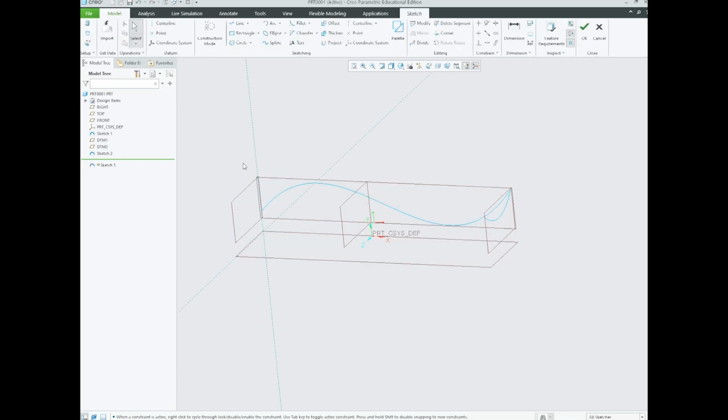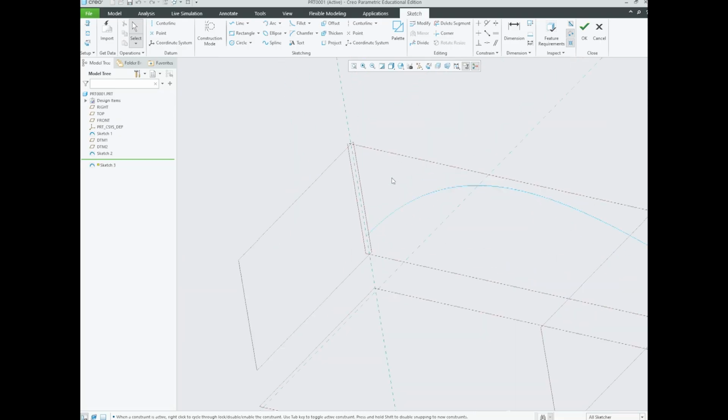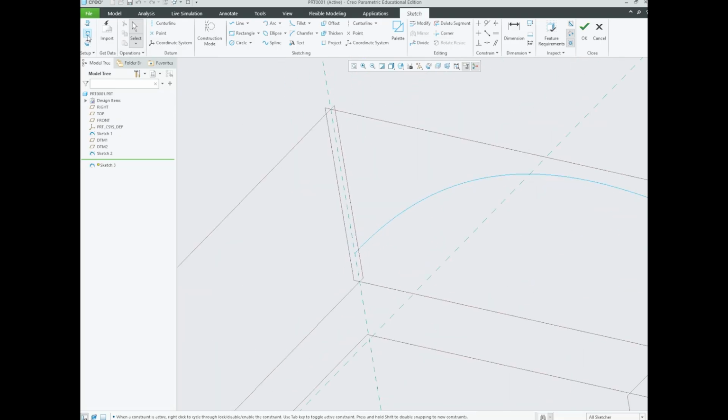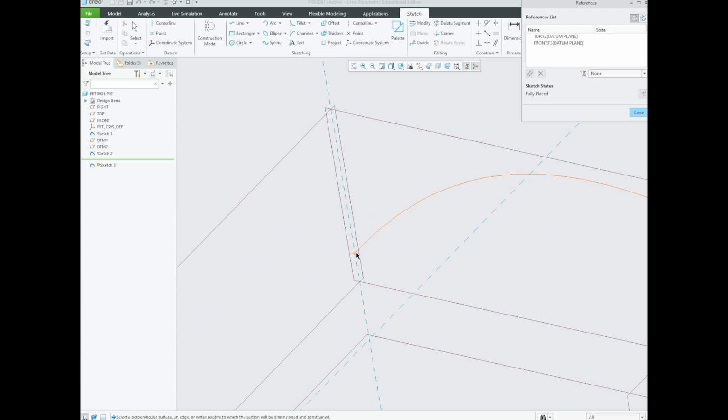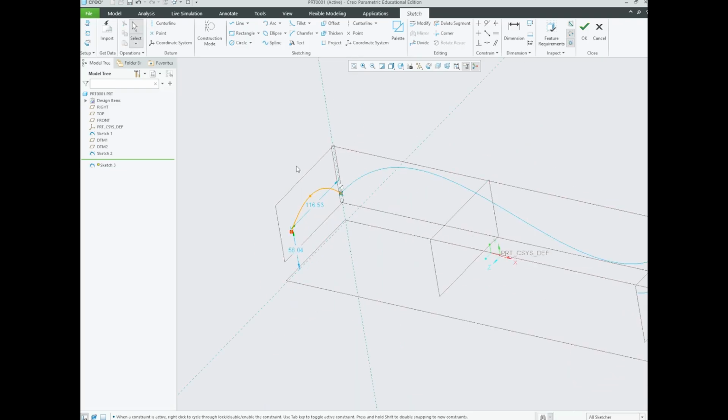We can create the sketch, and in the same way reference the point. And then create the sketch. I just create it freely.